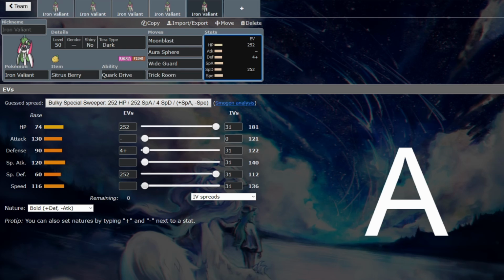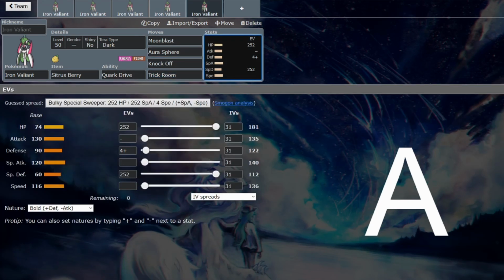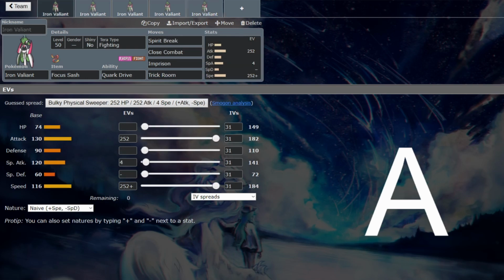And having the speed is still reasonable, because then you can outspeed most things while you're not in Trick Room. So, yeah, just getting the STAB coverage, Wide Guard, Trick Room. You can put Knock Off on there if you're really afraid of the Golden Ghost, but then Wide Guard helps with that anyway. But if you are crazy enough to run a bulky Iron Valiant, there you go. I would still probably recommend the Sash instead.